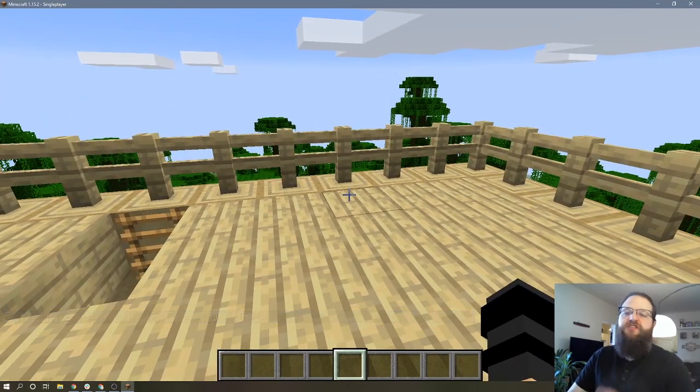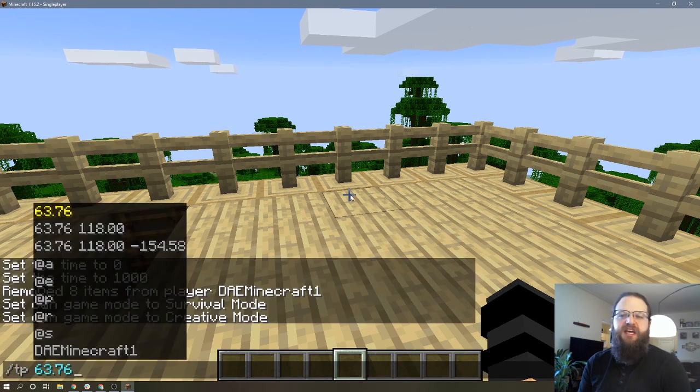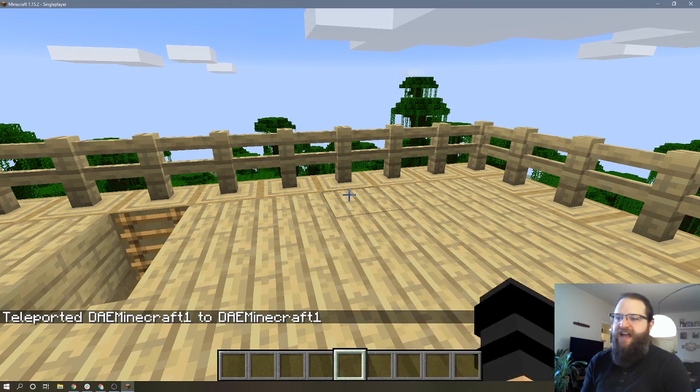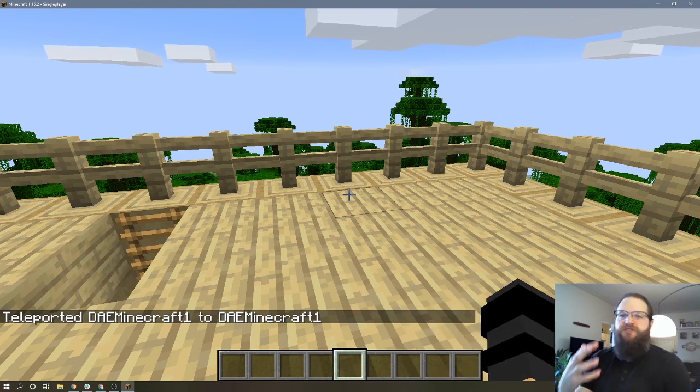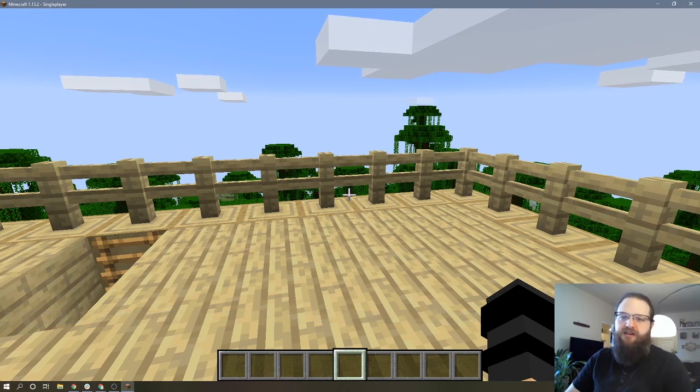The one that's also really nice, and this is particularly useful if you're playing together with your child, is you can teleport to each other. So maybe one of you is off somewhere doing something else, where there's a command /TP, and then I can put in either XYZ coordinates, or I can put the username of another player. Now, I'm the only player in this world, so you're not going to see any other players, but if I had put in the other player's name and hit enter, it would have teleported me to the other player, which is really, really useful. That way you can kind of split up and work on different things and then teleport to each other later on.